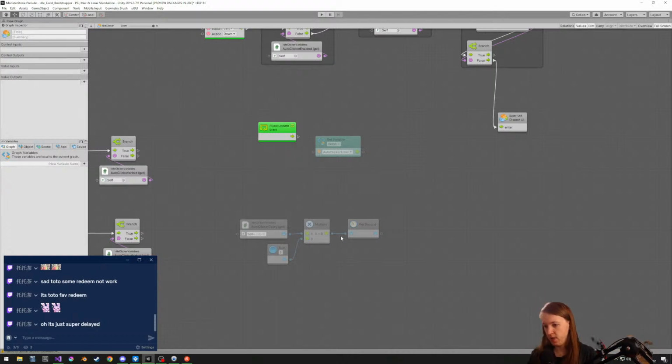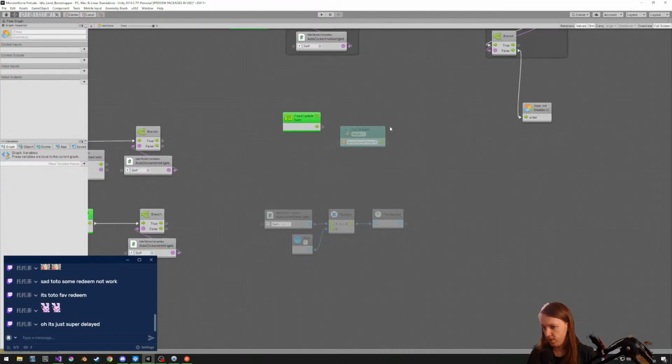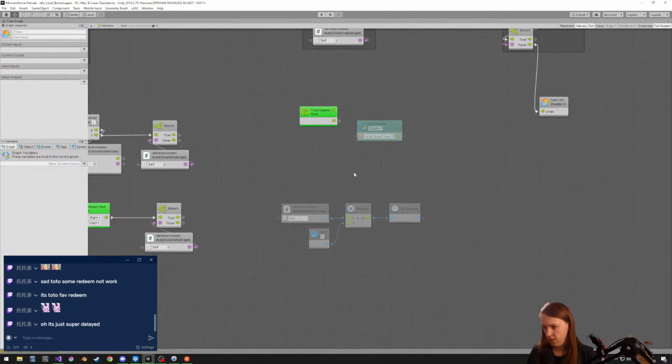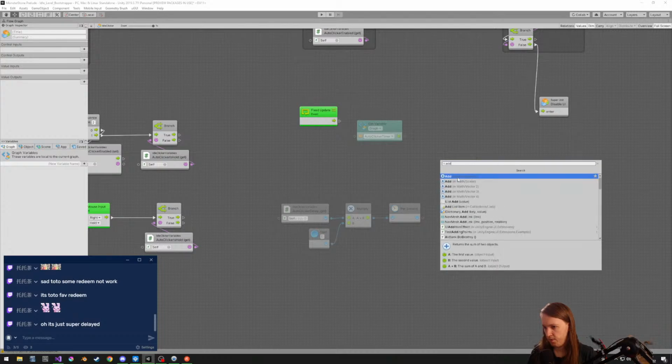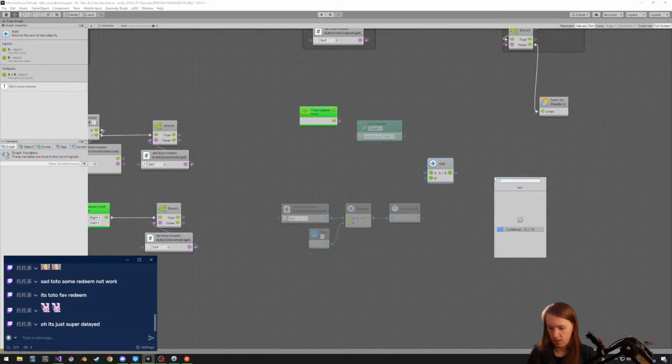Then if we do this per second, then it's normalized to your frames in that sense. If I remember how to use it correctly, at least. So we gotta do an add, and then a clamp as well.